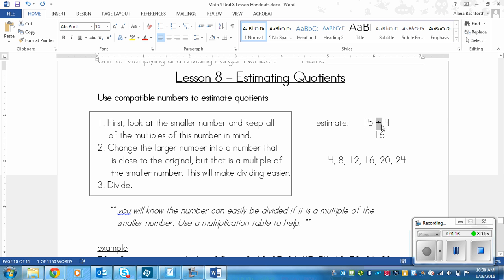So we're going to do 16 divided by 4. And now that's really easy because it's going to work out perfectly. That's the whole purpose of compatible numbers is making the dividing part easy because the rounding part is easy anyways. So make dividing easier, make your life easier. 16 divided by 4 equals 4. I know that's true because 4 times 4 equals 16. So that's how you do compatible numbers. Make sure you copy this part down.